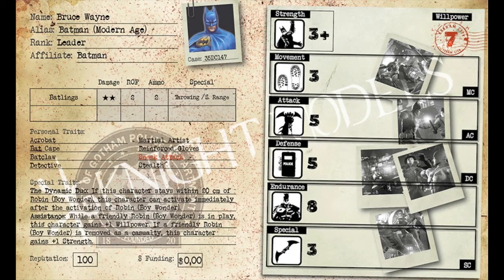delivery system. The acrobat and the bat claw means he's going to be able to go where he wants. Martial artist means he doesn't have to worry about getting outnumbered by a bunch of mooks. And attack 5 paired with a strength 2 is pretty crazy. 3 if Robin's still alive. One thing to worry about though is he doesn't have bat armor, which is really helpful at keeping Batman alive. Hopefully this model can get away with his defense 5 and having acrobat to dodge shots from guns and stuff.